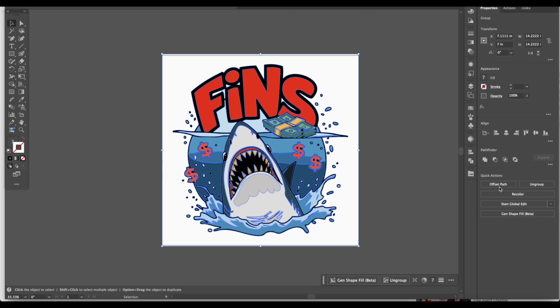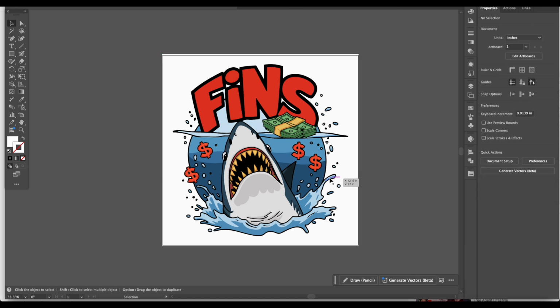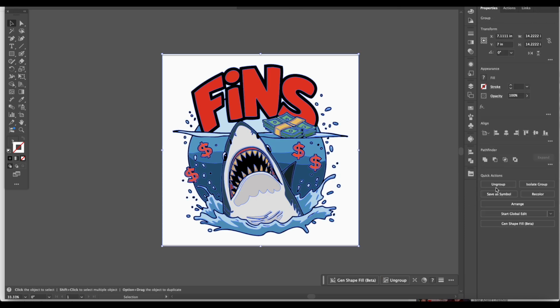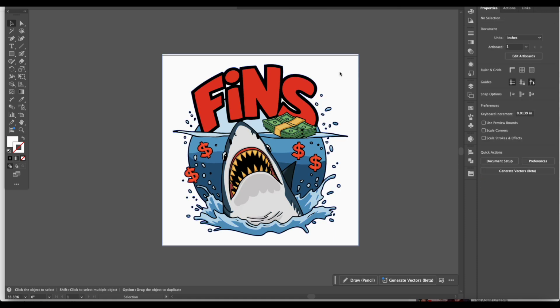It's a clean vector. And now we're just going to delete this background because we don't need the background. So first, under the properties menu, you're going to go to Pathfinder. You're going to click the more options, and then you're going to come down to these two squares right here, and that's the merge. So we're going to merge that, and that's just going to blend everything together so it's one solid shape. After we merge it, you're going to click it again, and we're going to come to ungroup. And now we can delete the background.